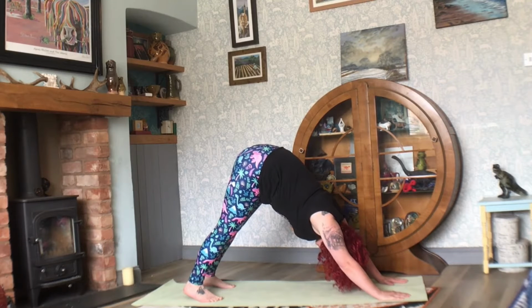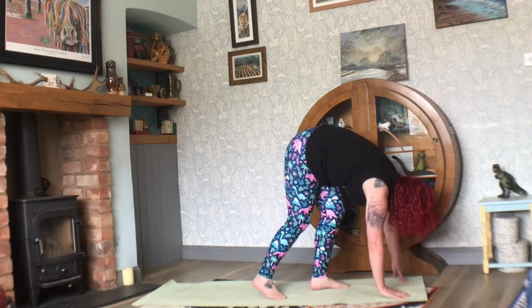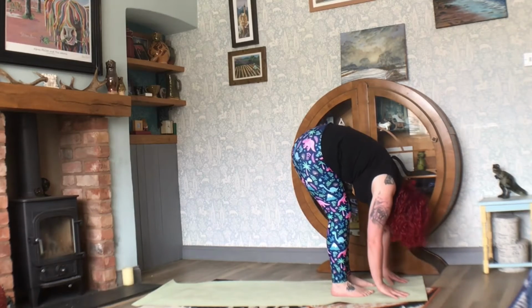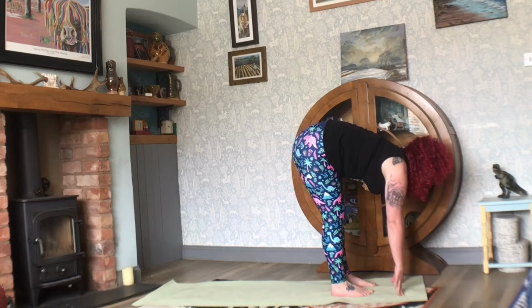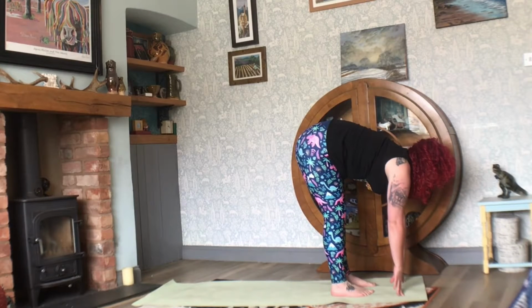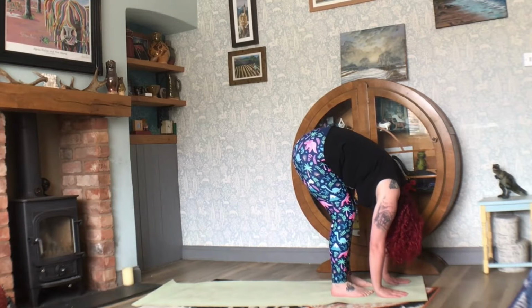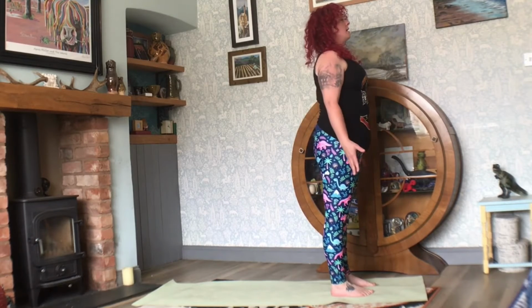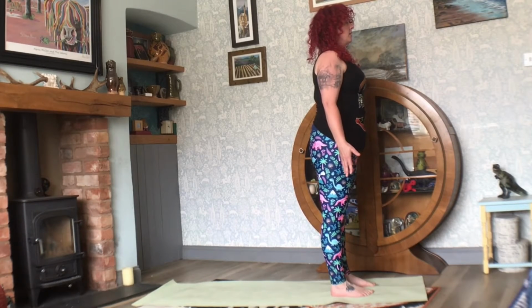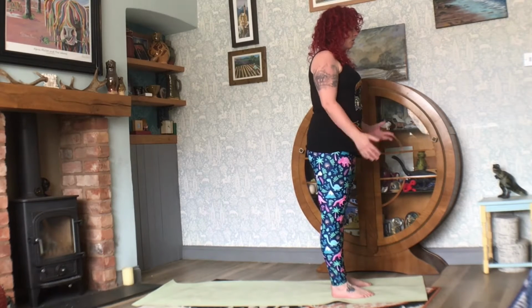Feeling the stretch on the back of the legs, bringing the feet towards the hands, coming up onto fingertips in flat back extension, folding in half once more. And then slowly coming back up into mountain pose. So the third time for this, instead of guiding with the movement, I'll guide with the breath.